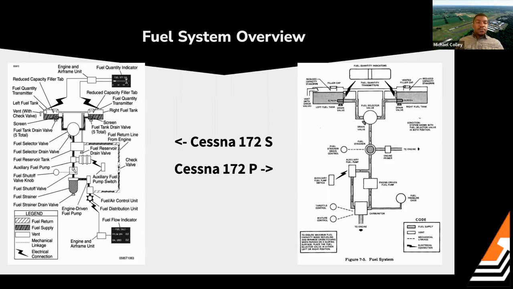We didn't talk too much about the check valve, but I was trying to find a better understanding from the Cessna service manual, but I believe that keeps an equal flow of excess fuel from the auxiliary fuel pump right back into the fuel reservoir. So it's like a circling system. And then from the fuel reservoir, it goes into the auxiliary fuel pump to the fuel shutoff valve. So I think that's super interesting to highlight.